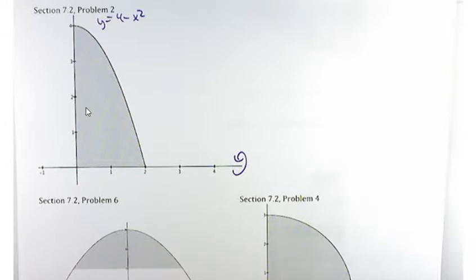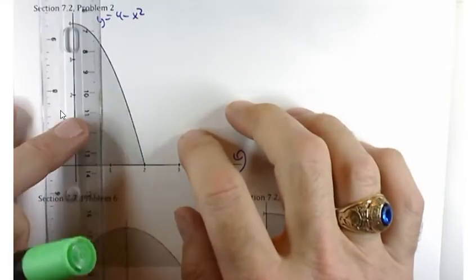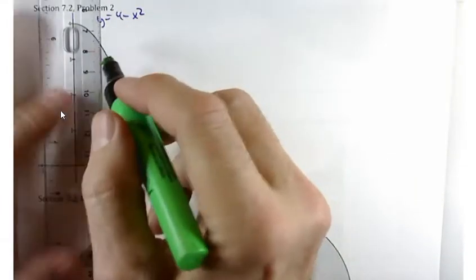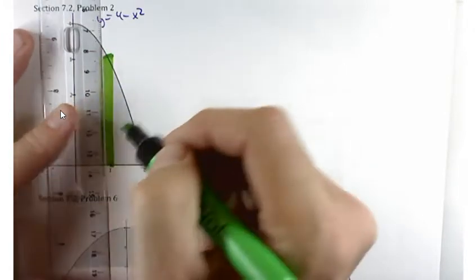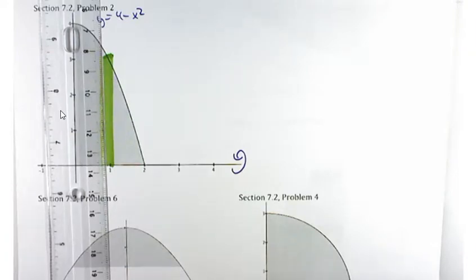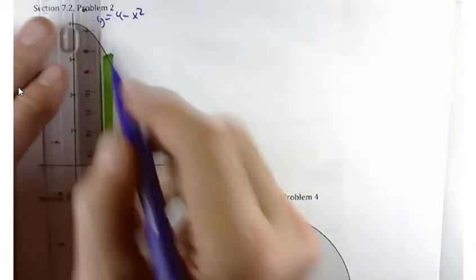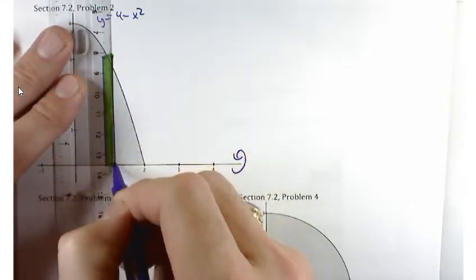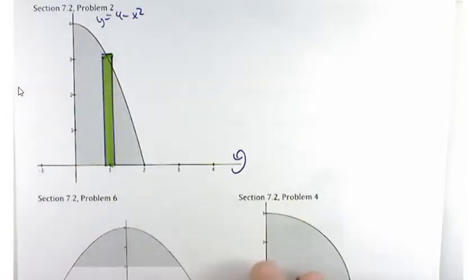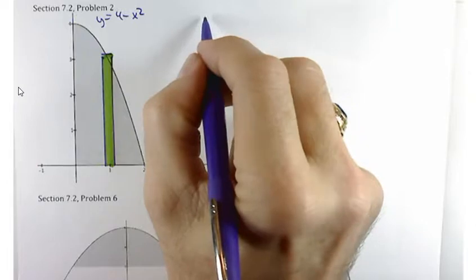Now, for this particular problem, and in general in this section, you're going to take a slice perpendicular to your axis of rotation. So in this case, perpendicular to the axis of rotation means you're taking a dx slice. Now let's think what's going to happen to that dx slice as you rotate it. Well, I just showed you a little video of what happens, and what's happening is it's going to sweep out a volume.